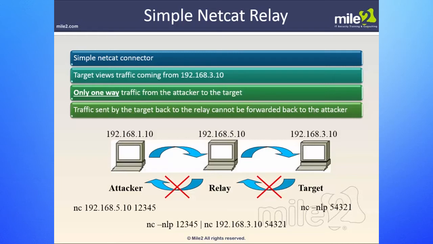And the command we basically use for that is, as you can see here, nc -nlp 12345, and then we use the pipe symbol. With the pipe symbol, again, we're basically doing one-way communication, especially in the Unix world. So what we're going to find out is we can actually use different options to get it to go both ways, and a lot of times for that we'll use a FIFO. So anyway, we are able to get in from one and relay the attack over to another.